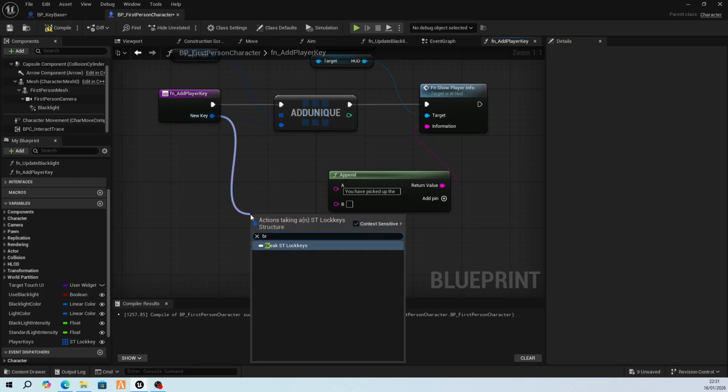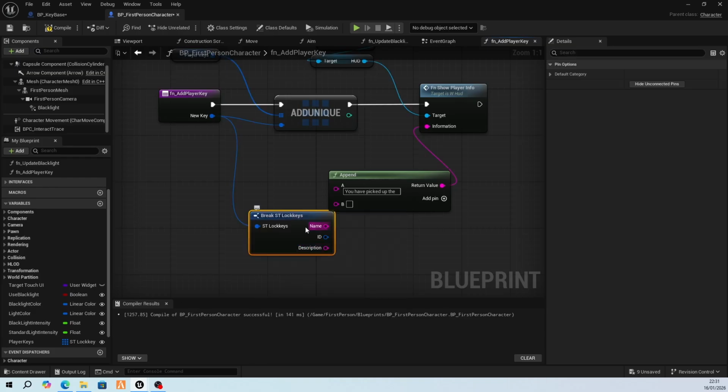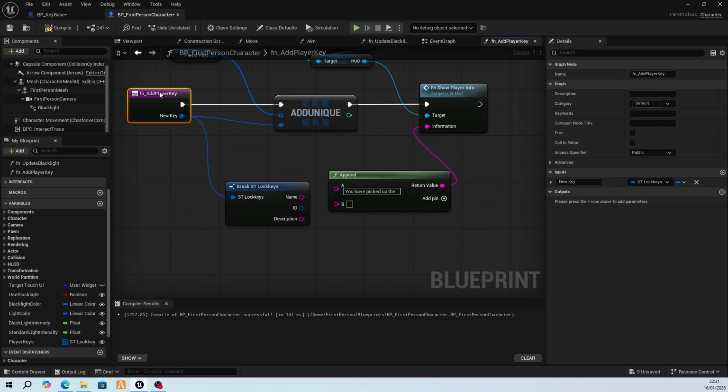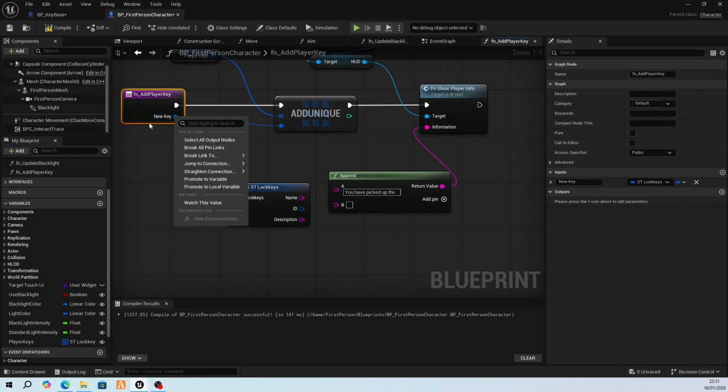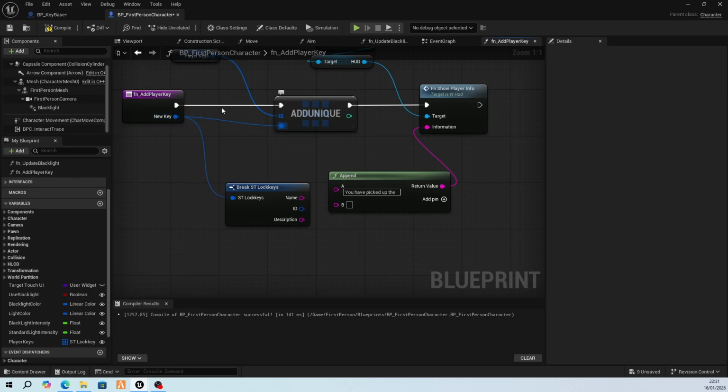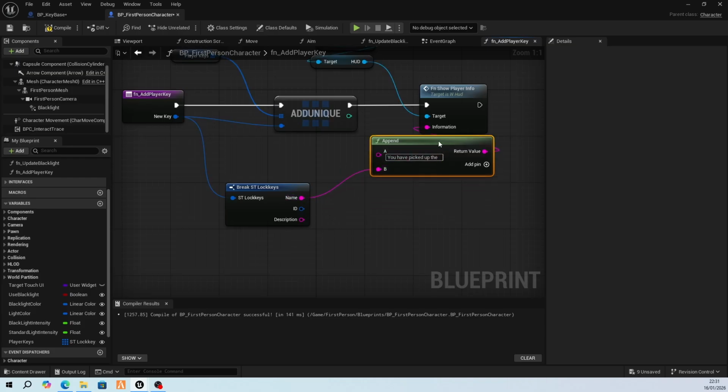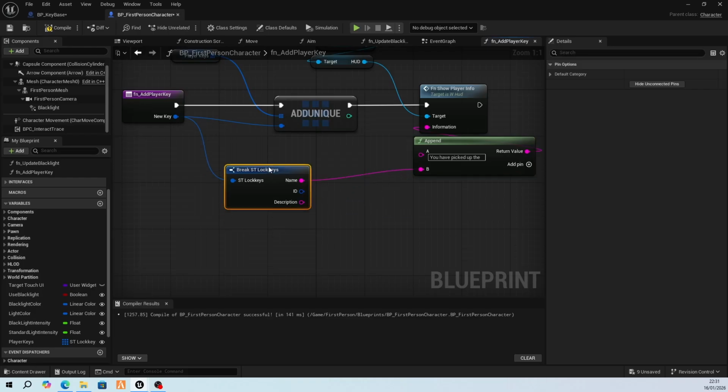And then what we want to do off here, we've not probably used this before, but break st lock keys. And all it does is break out, because we're sending that directly into there, I don't want to mess with it, but we can get it out of here and break it here rather than right click and split. Because if I try to split it here, I have to split it there, and I have to hook them all up. It's no point. We'll just split it here once by using break st lock keys. And all we're going to do here is give it the name. And that's all that's going to go in there. Let's line those up.